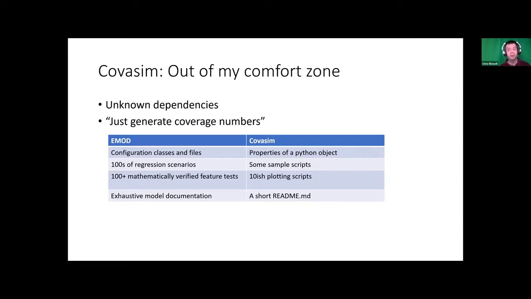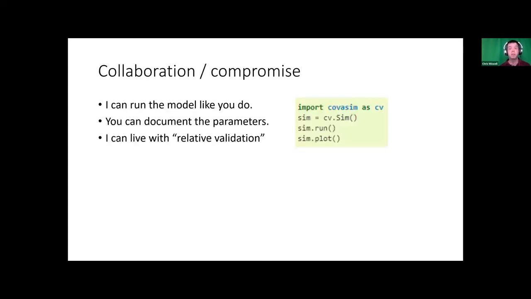This was a little disappointing, and as a professional software tester, felt a little disheartening. But then it was time for a little collaboration and a little compromise. Running off the power of humility, I started by reaching out to the developer after fumbling around with a couple of attempts at writing automated test cases. And we came to some agreements about how I could test this in a reasonable way.